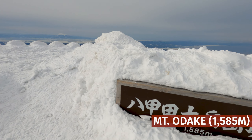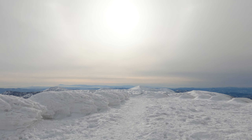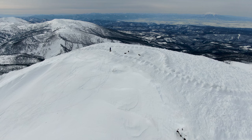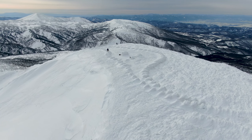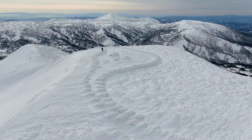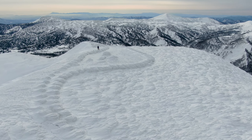The highest point in the Hakoda mountain range. From here it's a little cloudy, but we can see the ocean, Mount Iwaki, other summits in the Hakoda mountain range, and far away there, Mount Iwate. It is very windy up here on the summit of Odake, the highest peak of Hakoda.